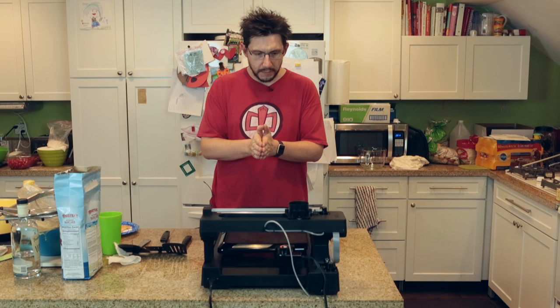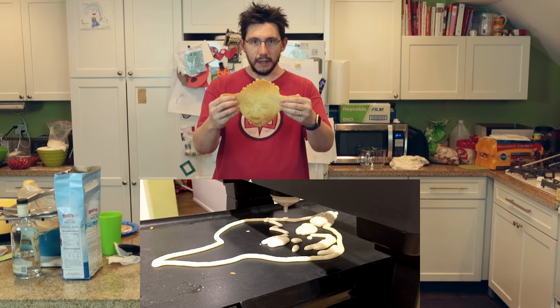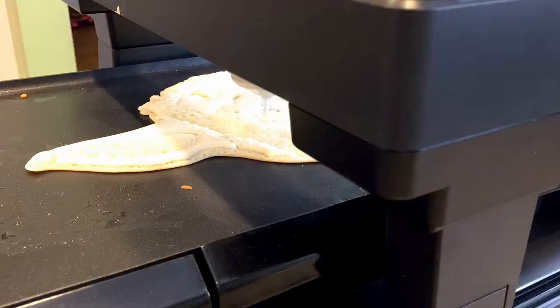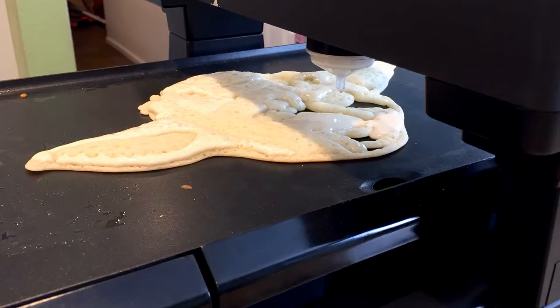So we just got done printing a bunch of pancakes, and everybody was eating them. In fact, the last pancake made was, that's Yoda right there. Yoda tastes good. It's interesting. I have to swallow Yoda's ear, apparently. The batter can't be too thick. The batter can't be too thin. The pressure can't be too great or too little on the bottle itself. You'll hear about that in a sec.